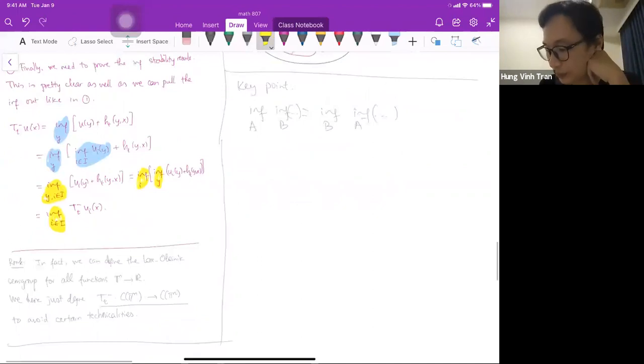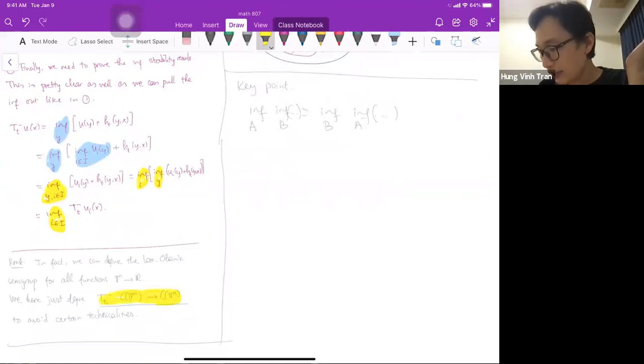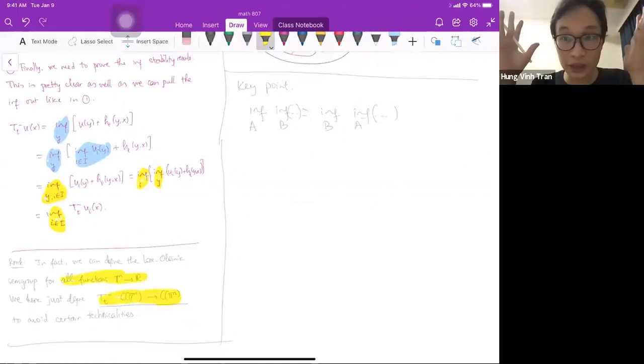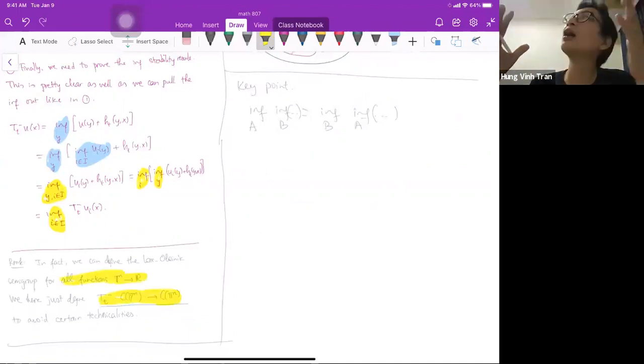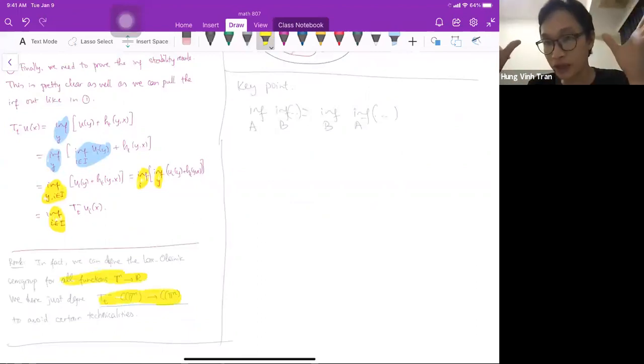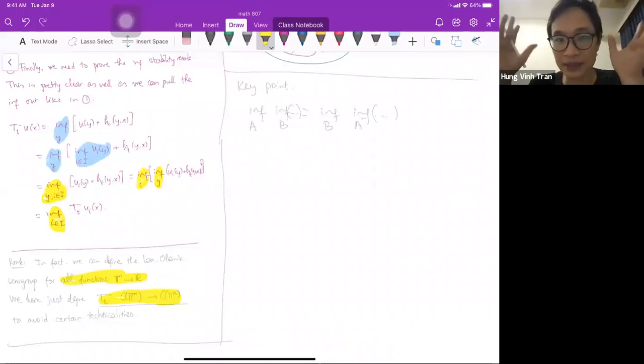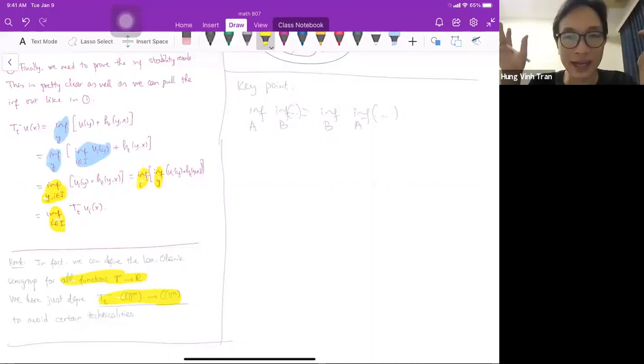Okay. And a remark: in Fatty's book and other places, they define the semigroup starting with just a bounded function, or even functions bounded from above or bounded from below. And after a while, it also becomes Lipschitz, but I'm avoiding those technicalities because they are not needed. I'm starting right away with continuous functions that are not too bad. Those are already nice objects to start with.